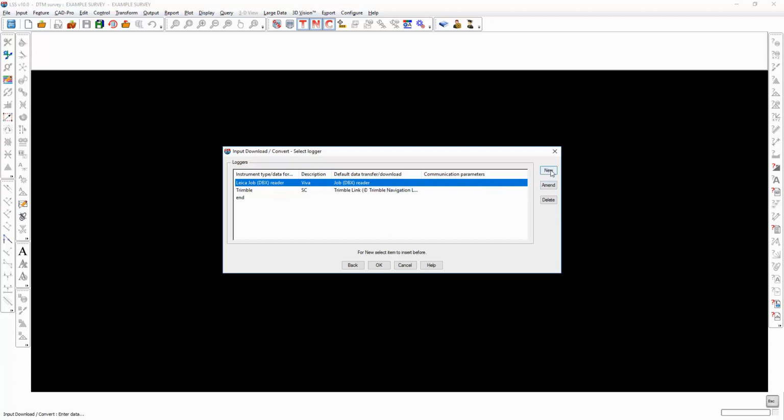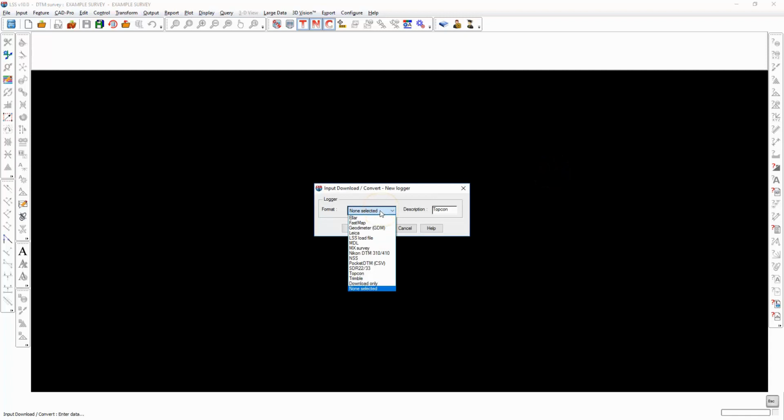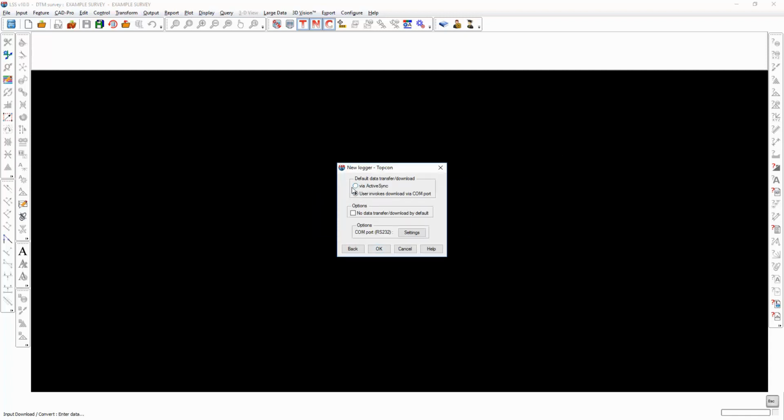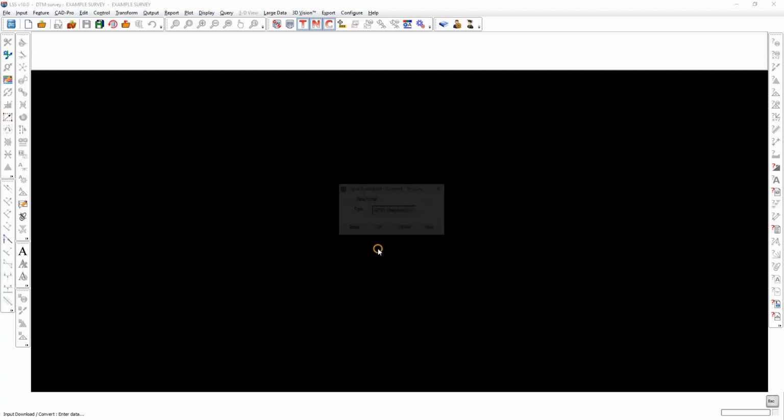What I want to do now is create a new one, select TopCon, and we're given the option of defaulting to either physically downloading a file using some communications software, which in this case will be ActiveSync, or mobile media on later versions of Microsoft Windows, or if it's an old instrument and you need to configure and send the data down through an old communications port, then we can set it up in that way, or we can make the default no data transfer, which means that if the data is already copied onto a memory stick or onto our hard drive, then we don't need to go through the process of copying it again from the instrument.